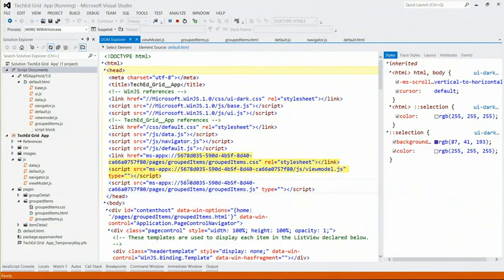Now, this is only true when we're dealing with single-page apps, and what that means is we're using the navigator. It automatically has that content host, and it takes each of these additional pages and just jams them into that content host as we navigate around the app. But this is an important point when you're dealing with style sheets, because if you have different style sheets that are using the same selectors with different things, it doesn't work really well. So it's just something to bear in mind when you're deciding to use a single-page app, because you might not get the styling that you're expecting.